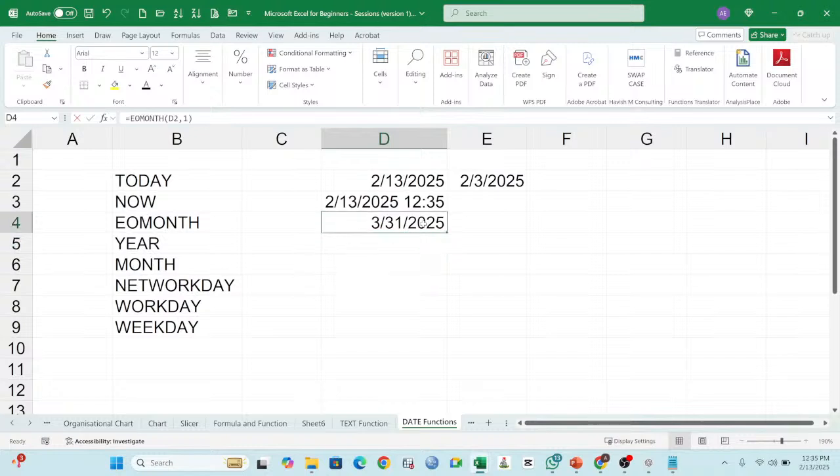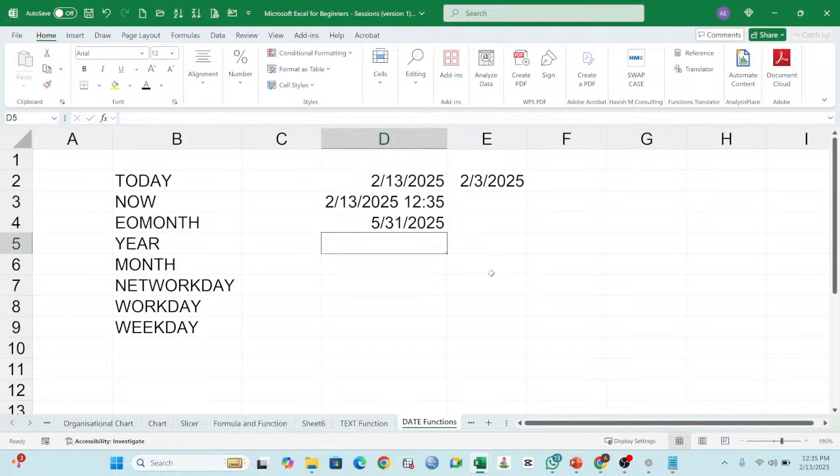That's the end of March. Put 2, that's the end of April. Put 3, that's the end of May. Don't forget, the 3 does not mean month 5. It means from where you are. It means 3 months ahead from the date you are. So don't confuse the 3 with month 5, month 6, month 7. No, it's from the current date.